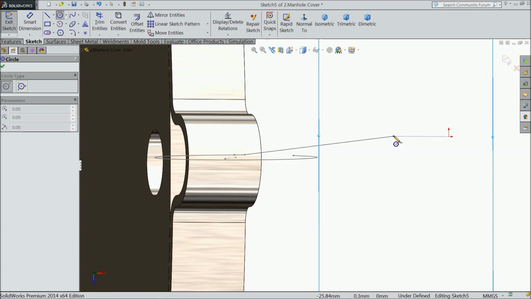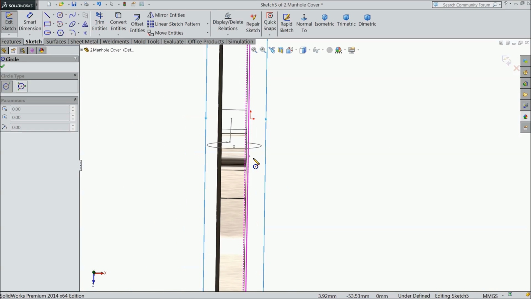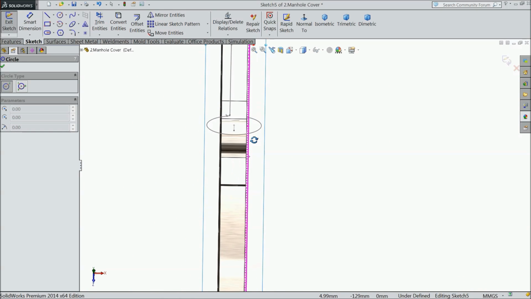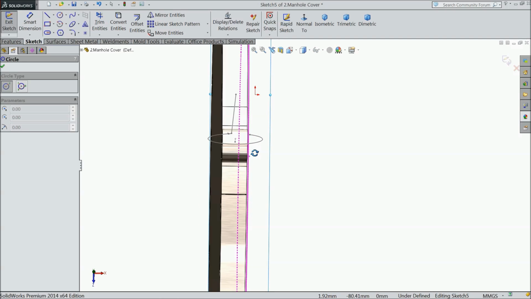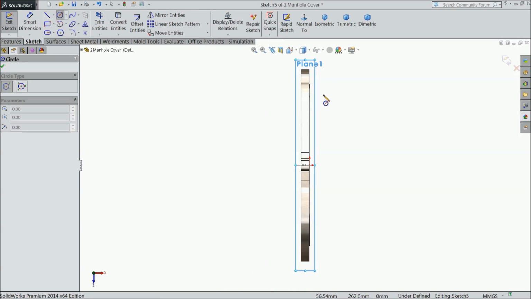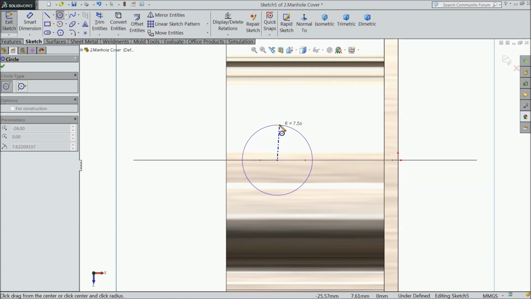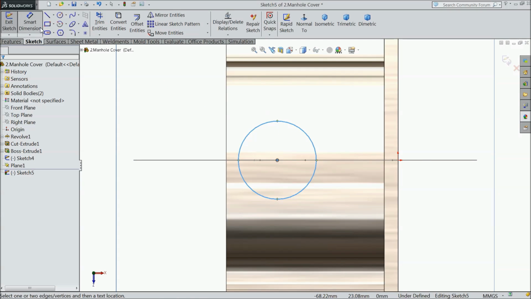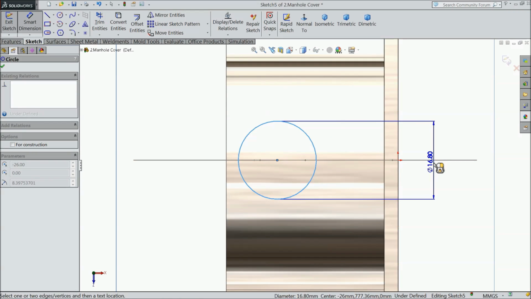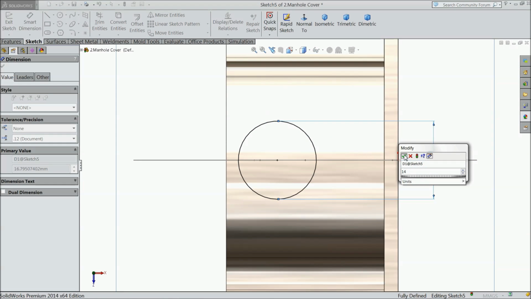Select this. This is the exact point, and define the diameter 14 mm.